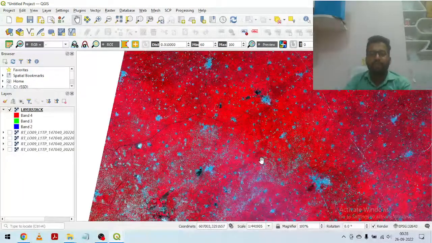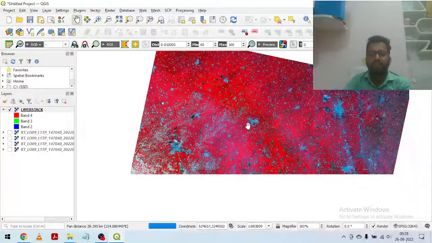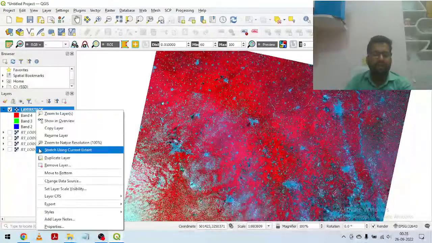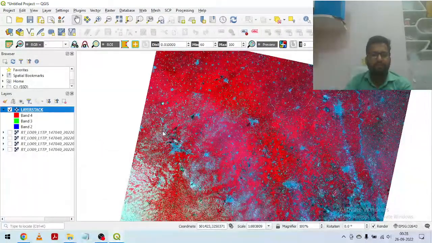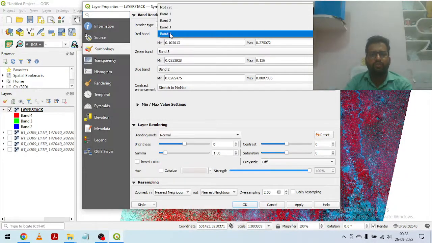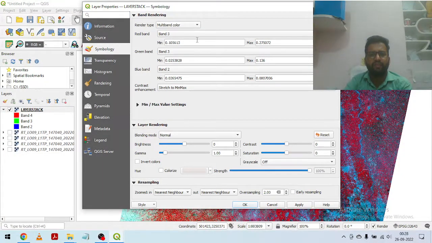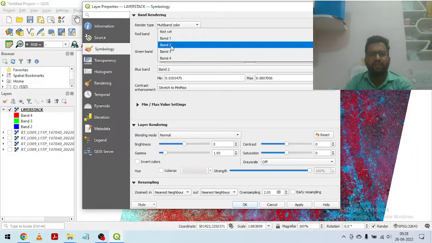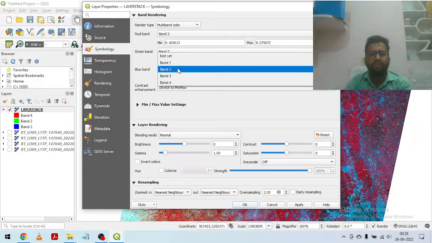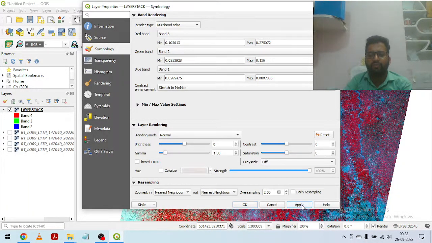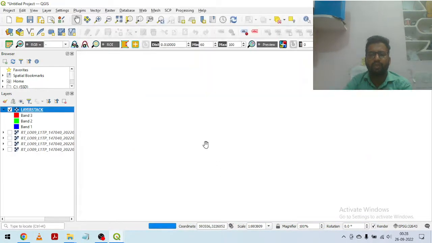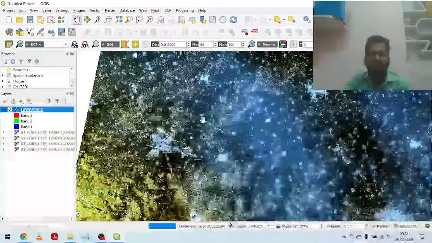Suppose I change the band combination to true color, as seen by our human eyes. Red channel as band 3, green as band 2 and blue as band 1. Apply. Now you can see this is the true color composition.